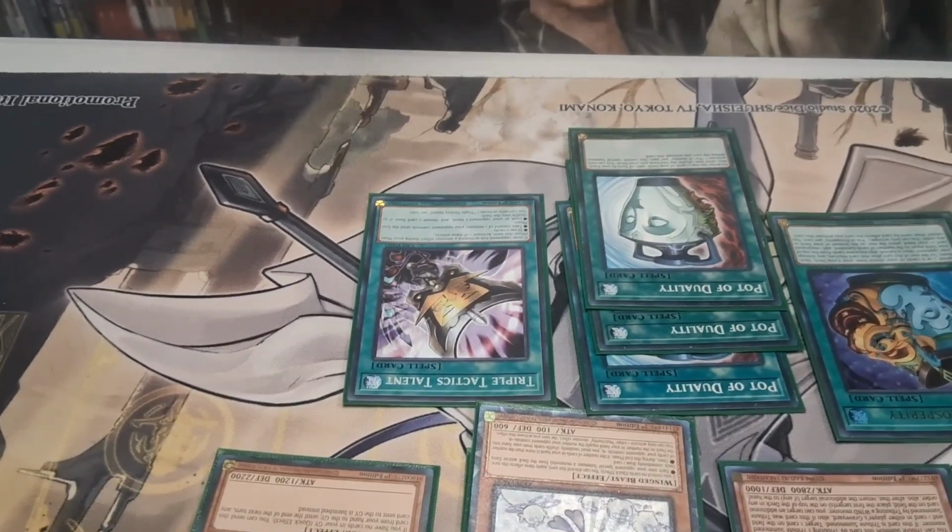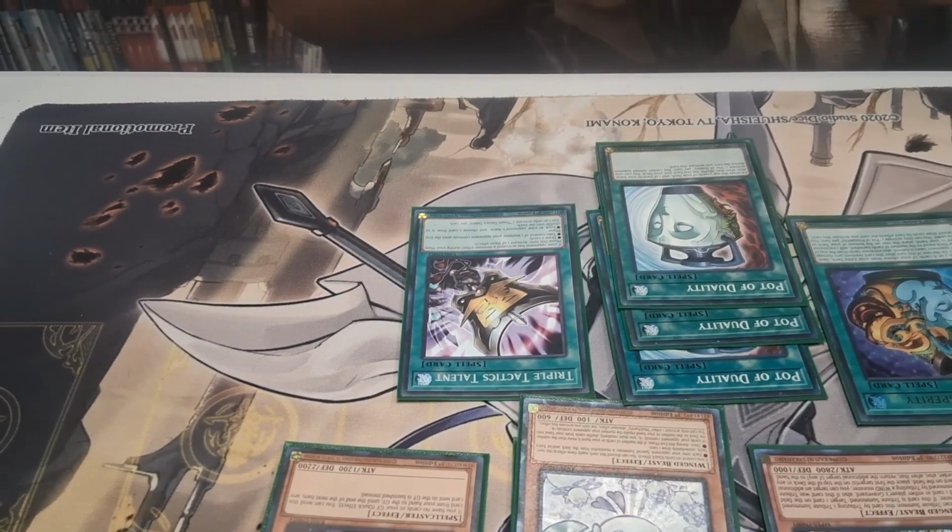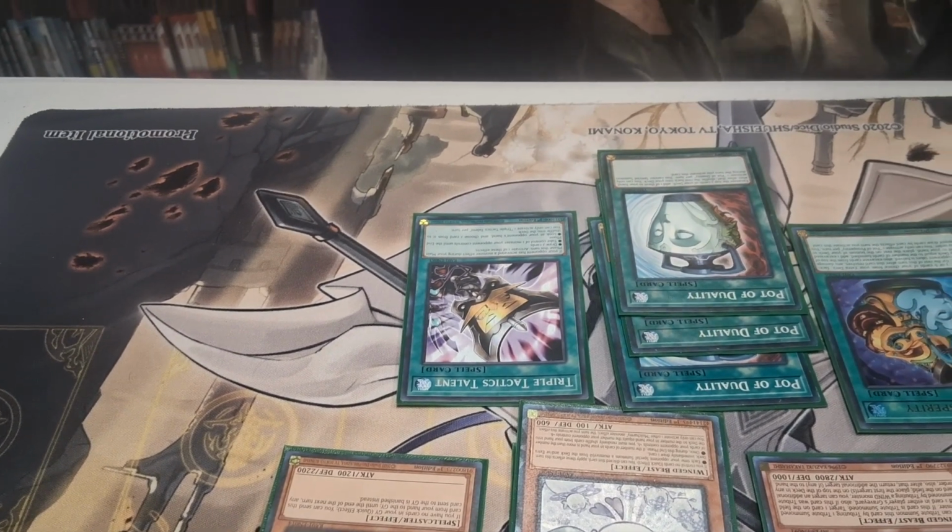We hate you. No, we don't hate them. They hate me for playing birds. Even they love me for playing birds. This is unrelated to your Yu-Gi-Oh deck. We just hate you. They love my birds.